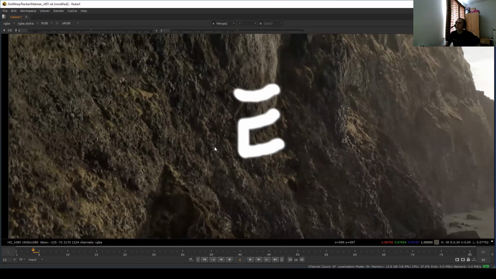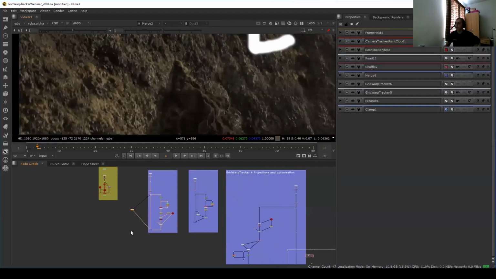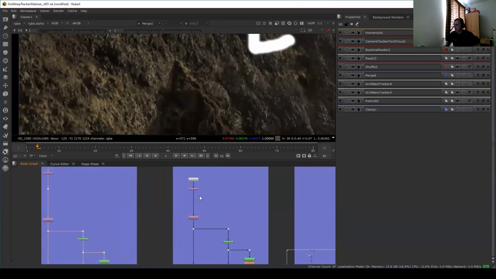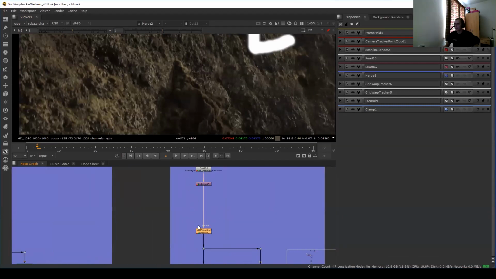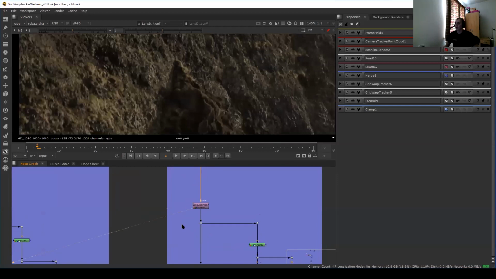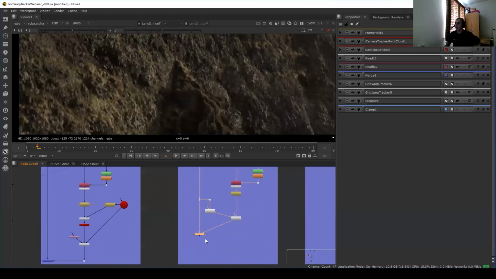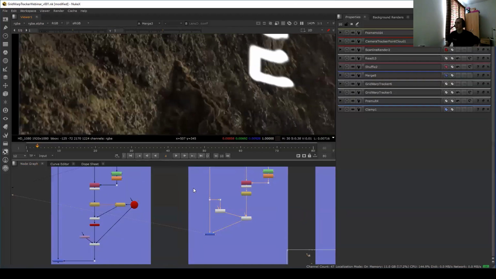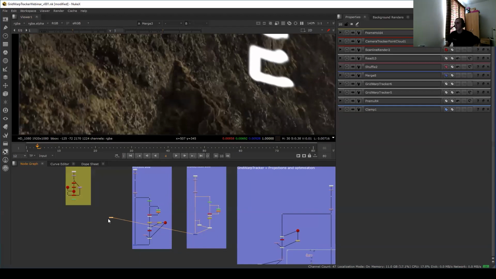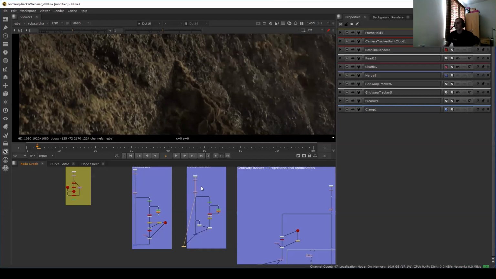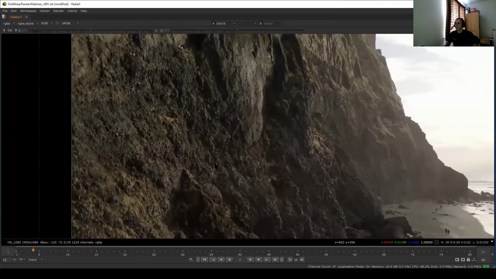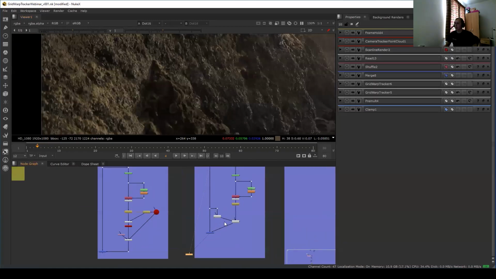So this is where, again, we could use GridWarpTracker instead. But if you just use a GridWarpTracker and nothing else, because there's quite a bit of movement, it's down there in the beginning and up there at the end of the footage, the GridWarpTracker will struggle with this.